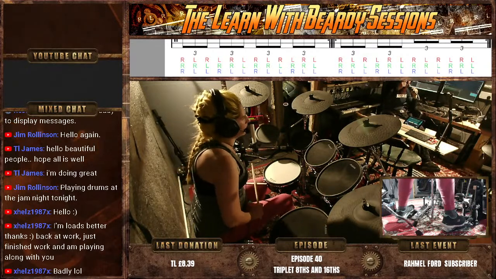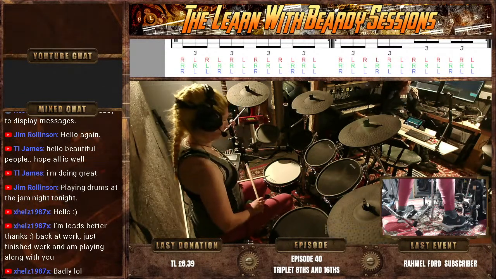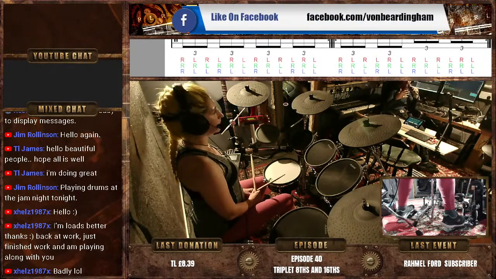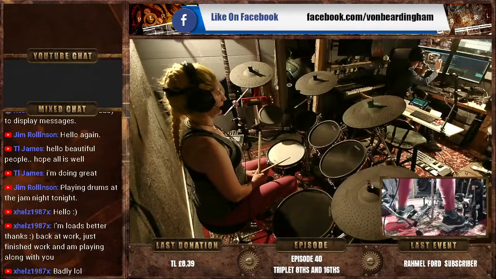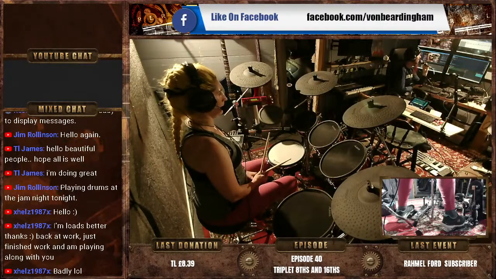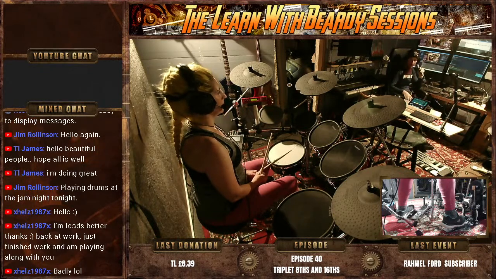Right. So what we're going to do now is we've seen eighth note triplets in the context of playing in swing time. Now we're going to see what triplets are like playing in context with, and we'll go back to the main screen because we don't need the music for this. I'm sure you're doing fine. We'll have a go at triplets the next time you're over.